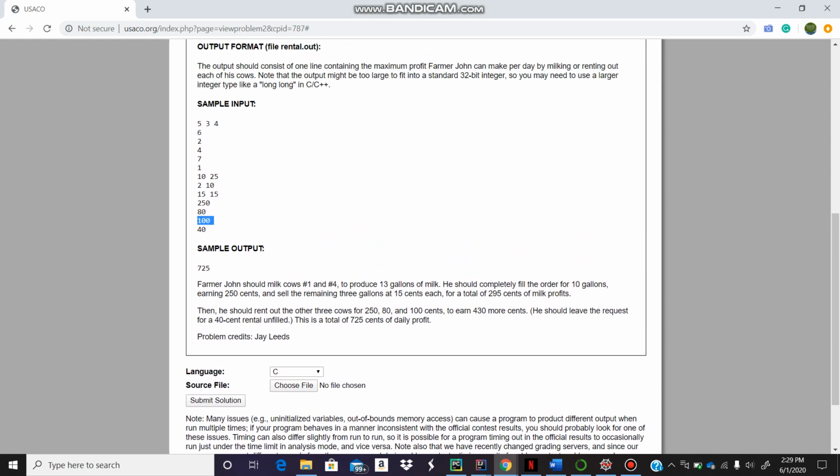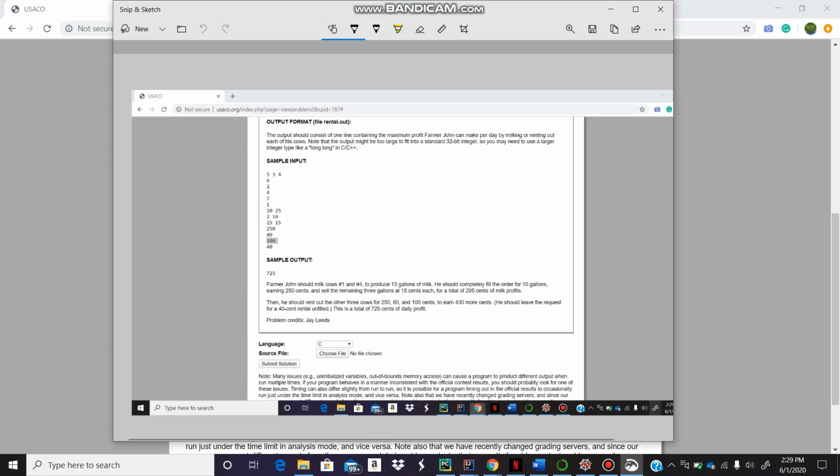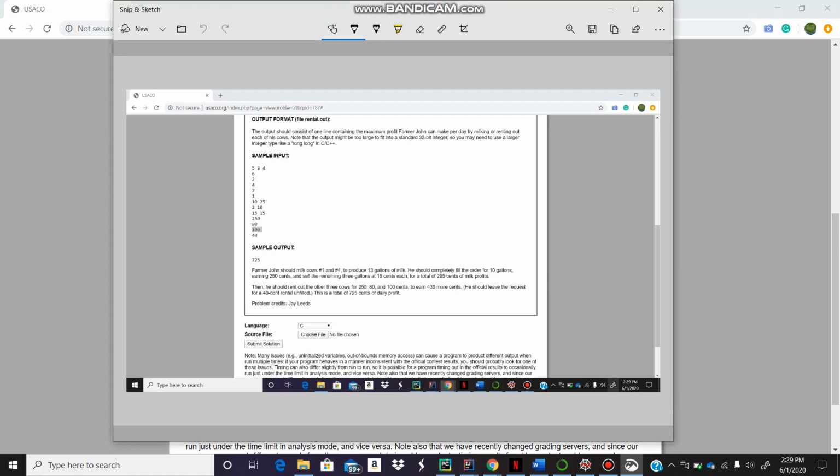So we can solve this problem using a greedy strategy. Let me show you how that looks real quick. So first, let's sort the cow array, basically, like number of milks. Like that. Okay. Now we have 2 choices. We can either rent or sell. Okay, I'm just gonna call them R and S.